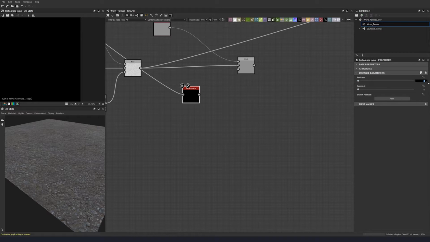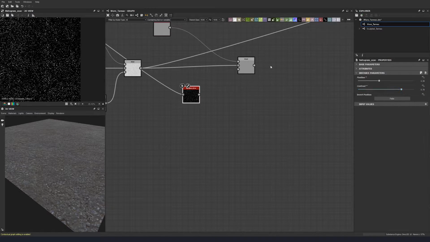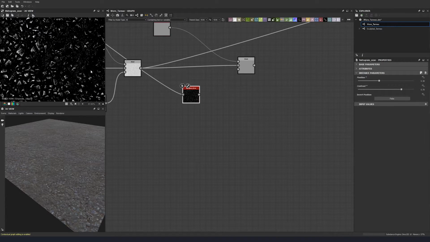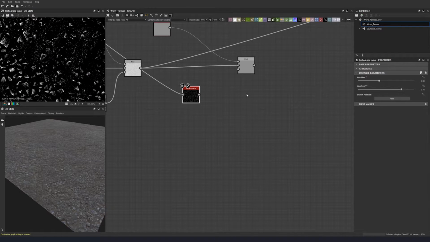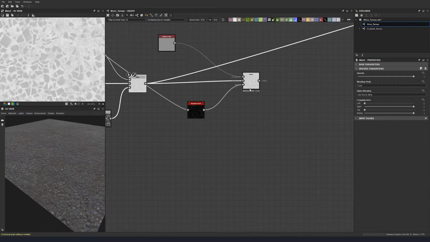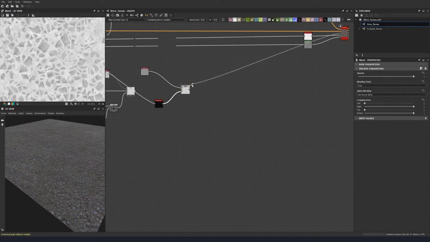Let's put a position of 0.38 and a contrast of 0.78. We get peaks of our stones and even some of our bitumen here, and use that. That's just going to give us a little bit of glossy variation in our stones.